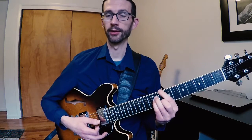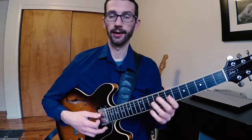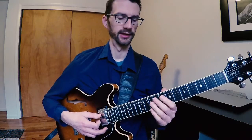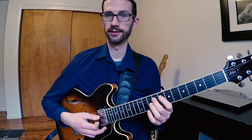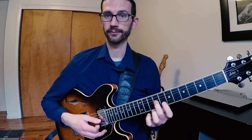Out of this particular chord voicing, I can play all those same arpeggios that I played down here at the 3rd fret. I'm going to use this chord voicing to start with my major 7 voicing. B natural here under my 2nd finger at the 9th fret on the 4th string. I'm going to go B natural, a C natural under my 3rd finger.